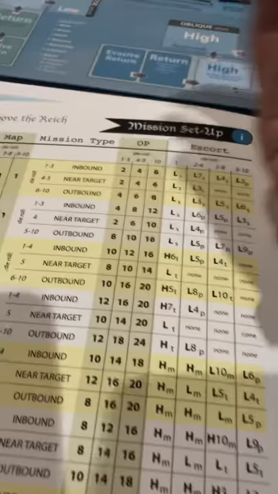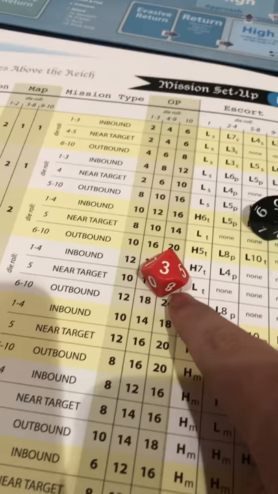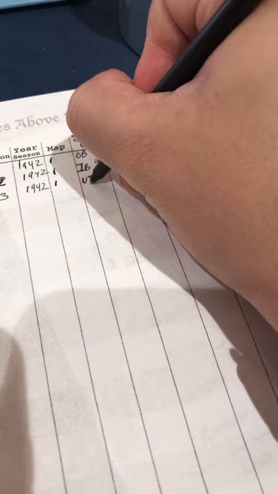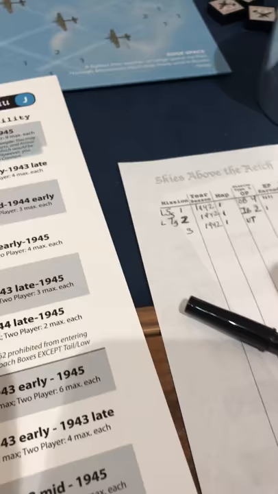All right. So this is the map, which is still map 1. And the mission type is 5. Oh, we're going to do near target. I have never done near target ever. So this will be a fun one. So near target, an element of the game that we haven't seen yet is going to be introduced, but we'll get there in a second.